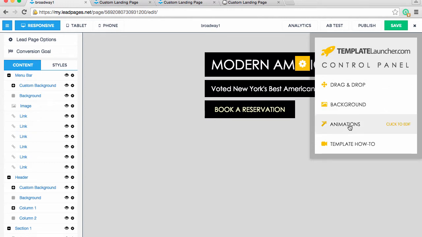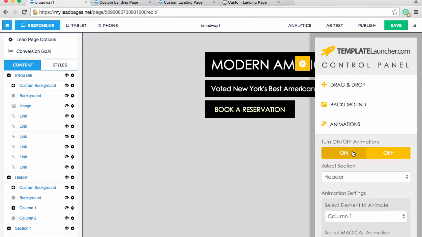Okay, and then we have animations. So this is awesome. This will make your website look beyond. You definitely didn't pay barely anything for this. It'll look like you paid a couple grand, like $5 to $10 grand for this site, and you're getting it for dollars, which is insane.